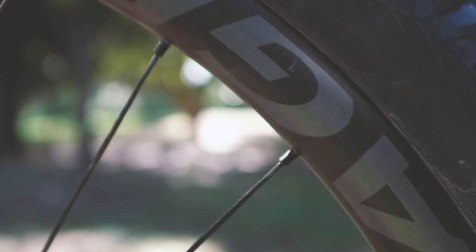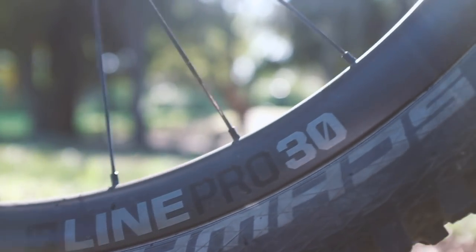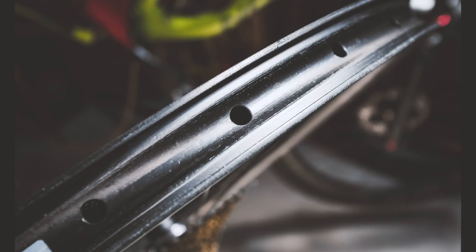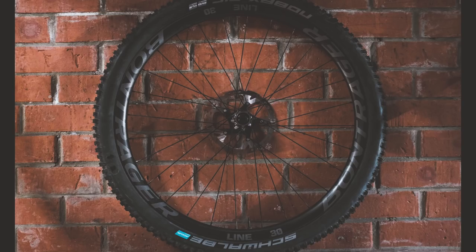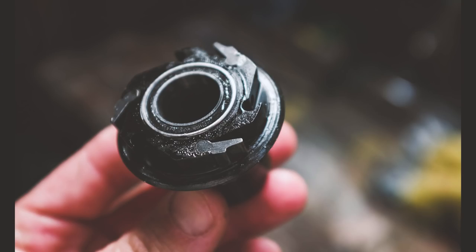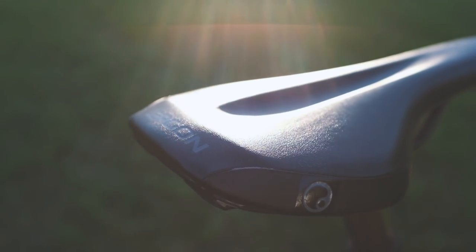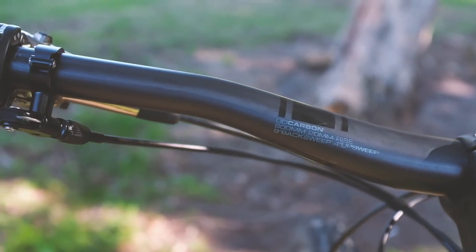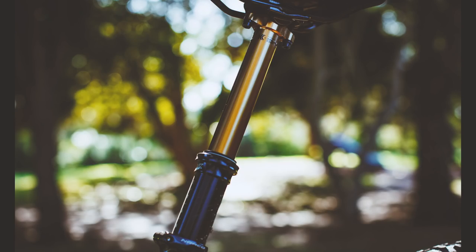Down to the wheels — these carbon wheels from Bontrager have been a real standout. After we ditched the supplied plastic rim strips, which superglued with terrible force to the tyres, and ran regular tubeless tape instead, they have been stellar. With 29mm internal rims, it's a sweet spot between wide and not too wide, and the hubs are spinning like a dream after almost a year of hammering in all seasons. The Ergon saddles and grips are items we'd never want to change — they're super comfy, as is the first generation Fox Transfer dropper post. Although it's getting a bit old, it's still going up and down like new.